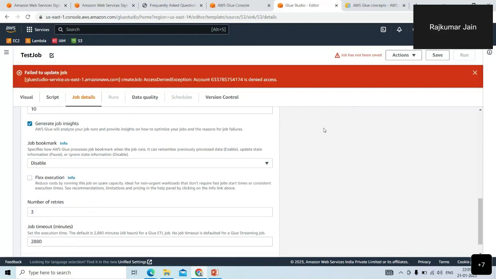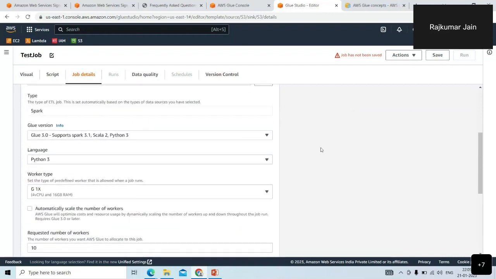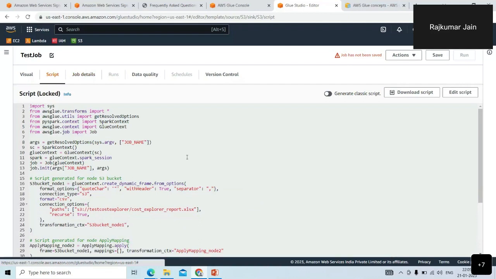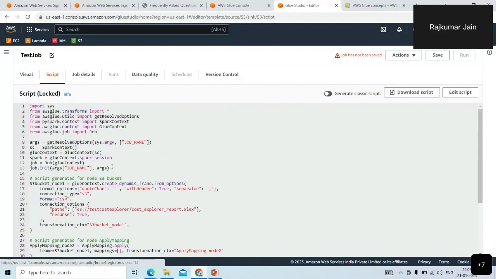So you can see again here, I have an access denied because of the cost, but now my script is generated. You can see the script here, as I told you. You can copy this script and use it in your Python notebook, and give the Glue endpoints defined there. And this is what it is.